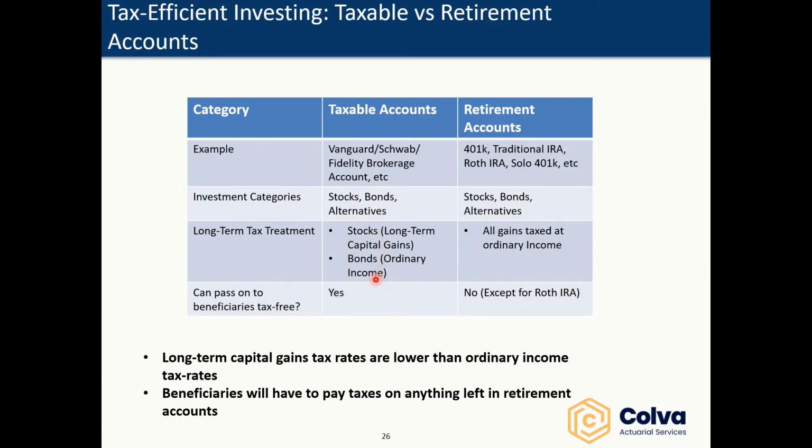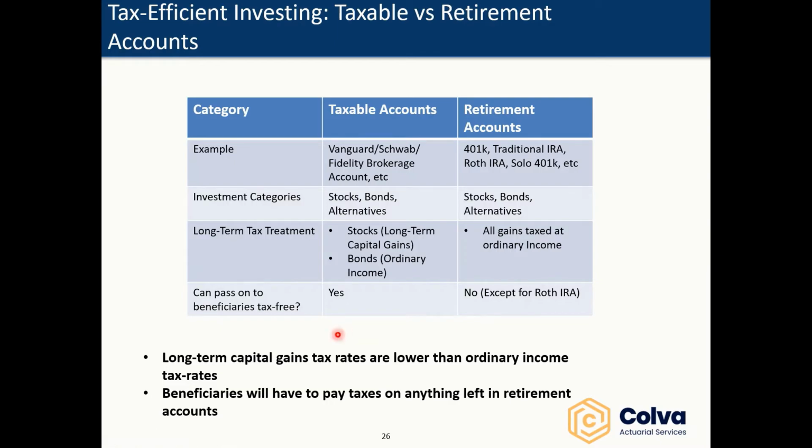That grows to $100,000, and I pass away, and I give that to my kids. My kids will get that $100,000, and they won't pay taxes on it, right? So they'll just get what's called a step up in basis. But if I have that $100,000 in a traditional IRA, my kids will pay taxes on it because I have not paid taxes into putting it into that traditional IRA. So now my kids will have to pay taxes on it.